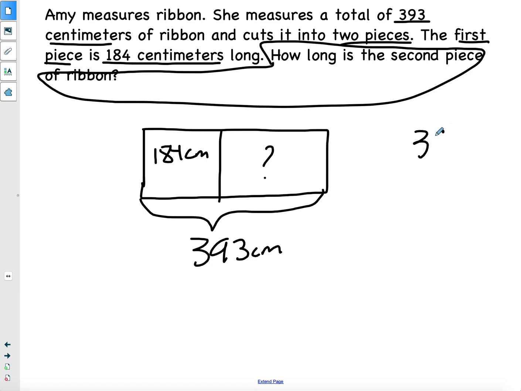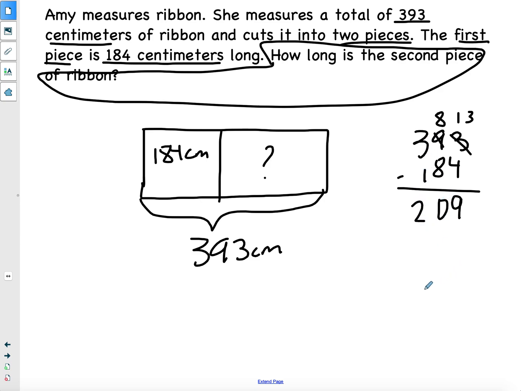So let's go ahead and do that. And I hope this is what you did. So go ahead and you're going to check your work with my work right now. So 3 minus 4, I cannot do that because 4 is greater than 3, so I'm going to regroup going to the tens place. And I'm going to take away a 10 to regroup it to the ones place. So now I have 13 ones because a 10 plus 3 is 13. Now I have enough to subtract. 13 minus 4 is 9. And 8 minus 8 in the tens place is 0. And 3 minus 1 is 2.